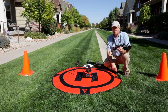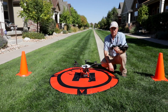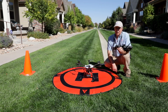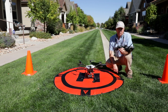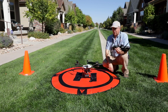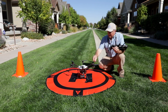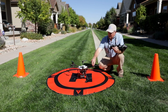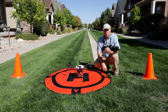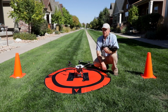But the sky is the limit. If you go commercial and you're doing heavy payloads, guys spend tens of thousands of dollars on those drones if you're doing commercial events, but that's not our interest. That's just an idea of the sky's the limit, kind of a good pun for aviation. I have another drone that is a Mavic Mini 2, and I picked that up at a large box store. I watched it for about half a year after it came out on the market and read reviews, and it's a great drone.